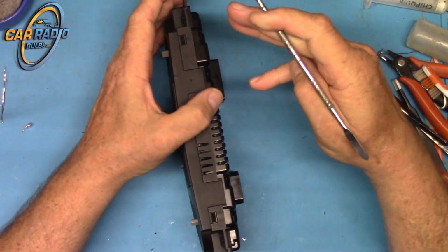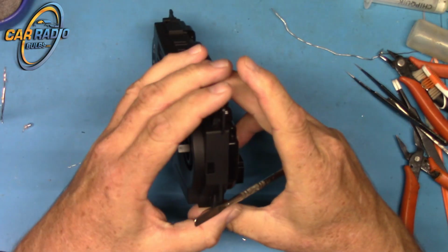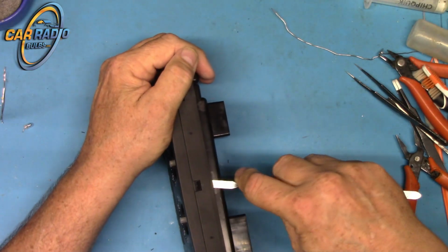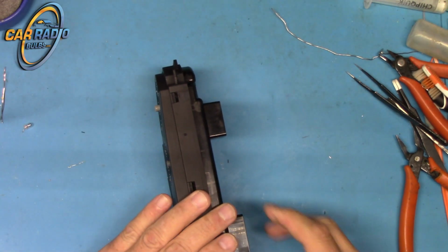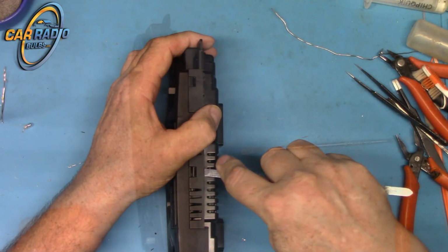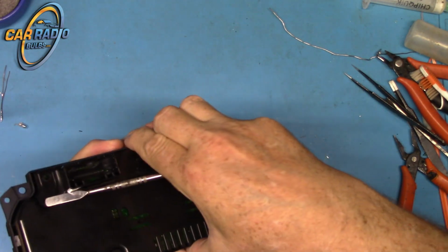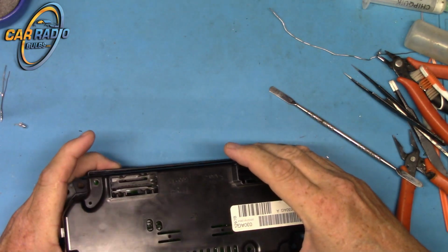I use this little pry thing. You just got to be careful. You don't want to damage anything. Now there's some on the side too. Let me start here maybe. Seems to be coming apart relatively easy. Okay. Gently pry this guy apart. Seems like it's all apart now. Always kind of keep the front down because you never know if the buttons are going to fall out and everything else is going to come flying out of there.